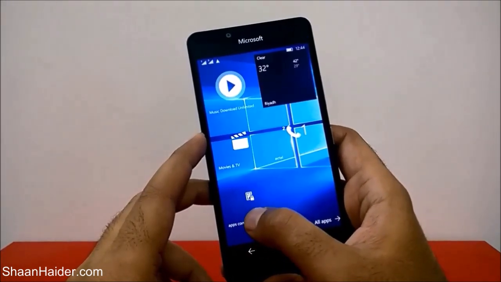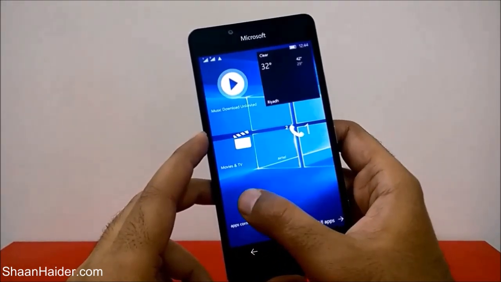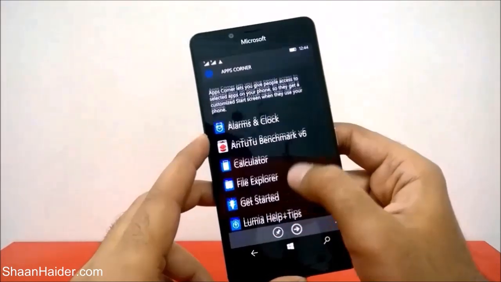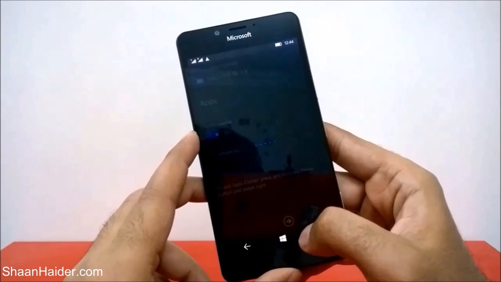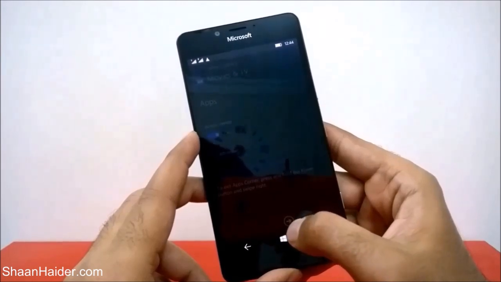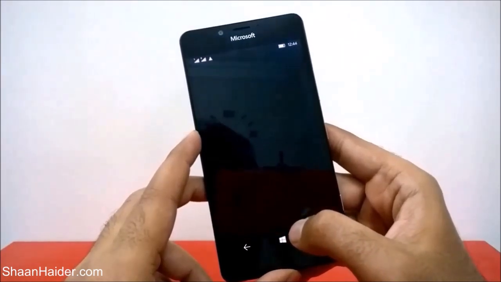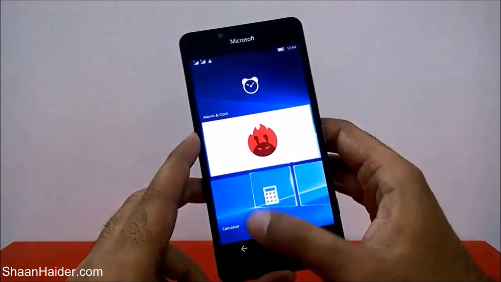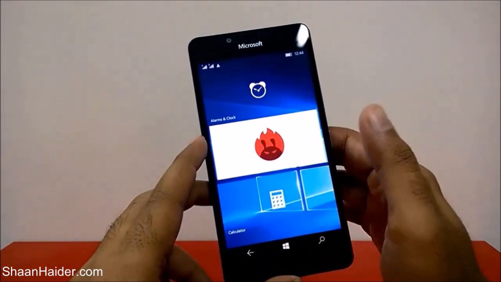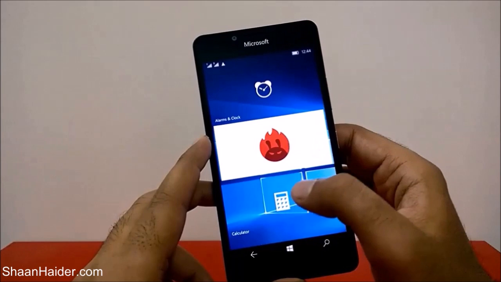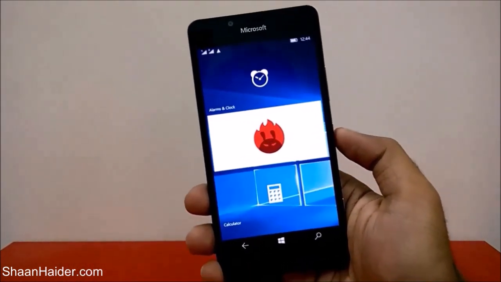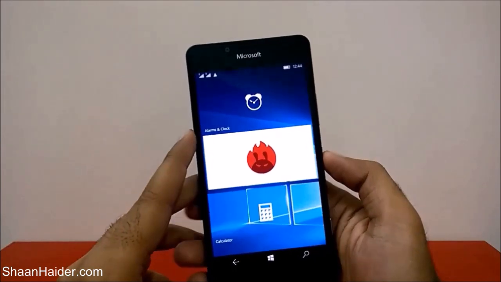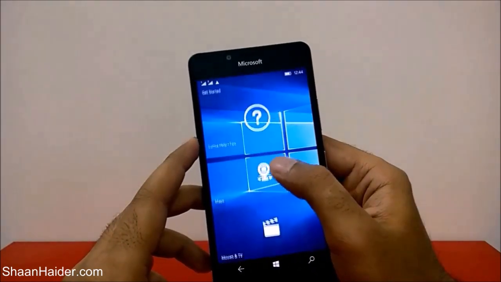You can see here is the pin for Apps Corner. If you just tap on it, it will come here. You can activate it by tapping on this arrow button, and Apps Corner will be activated. So you don't have to go to the settings and then the account section, then tap on Apps Corner and then activate it. You can directly activate it from the pin itself. So this is how you can use Apps Corner for better privacy and security.